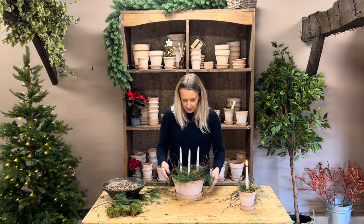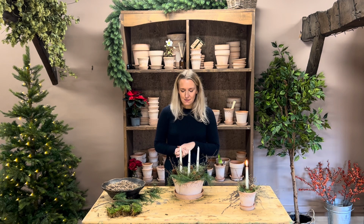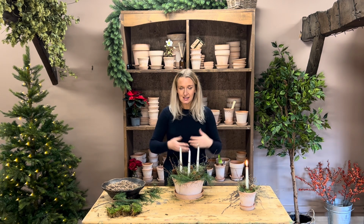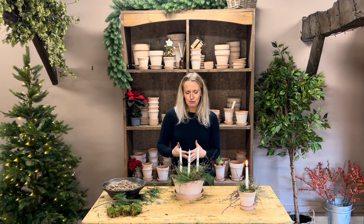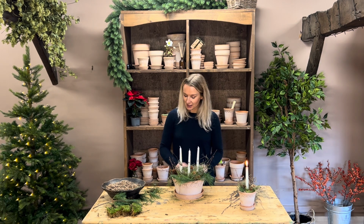And that is about it. So those are your 2 candle kits. Again, please be mindful of candles, never leave them unattended. But more importantly, just really enjoy it. I really hope that these kits provide a lovely talking point or centerpiece for your home and for your families this Christmas. So there you have it, the candle kits.